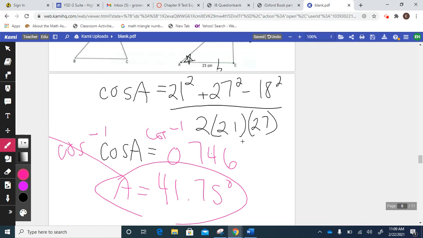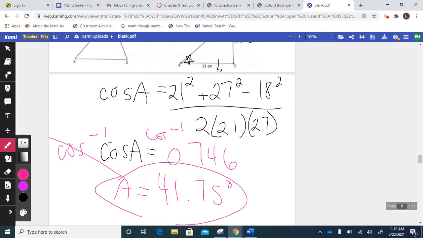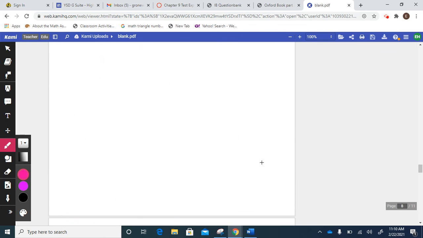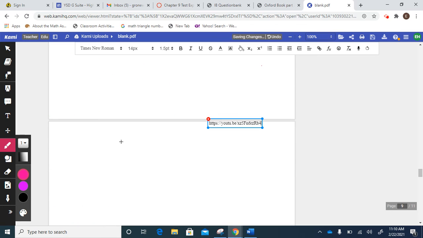I stopped it because it gave me an error code there, so it told me that I probably plugged something in wrong. So let's go ahead and do this again. And we're going to use the original formula next. That only took us really 2 steps to solve: plugging it in and taking the inverse. This next one is going to take a little bit more to solve.